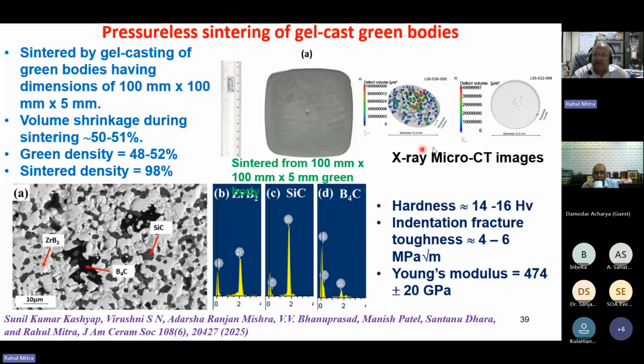We also did X-ray microscopy imaging. We found that for certain compositions, where sucrose was less or not added, here S00, sucrose was not added, a lot of porosities were there even after sintering. So this is where we had a slurry composition of 35% solid loading, that is ZrB2-SiC, egg white 22 volume percent, and sucrose 8 volume percent. So we saw very little porosity, good densification was there. So slurry composition we found plays a critical role in the densification process.